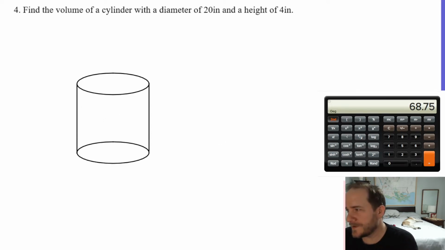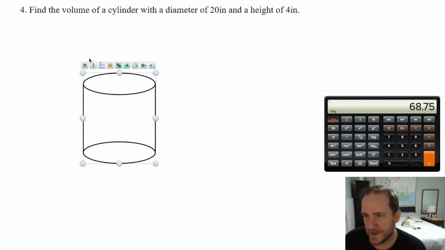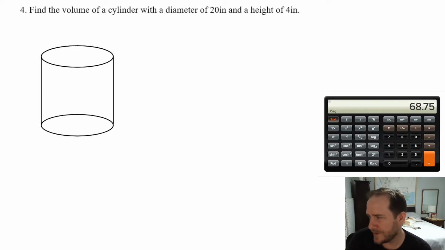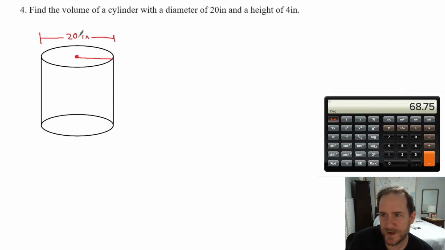So for those of you that are not good at drawing these things, hopefully this is kind of helpful to see how it's done. But anyway, you don't need to draw anything for this problem, but I do find it helpful. They said we have a diameter of 20. So if you mark the diameter, that's got to go all the way across. And we never really want the diameter. We pretty much always want the radius. So you know that radius is going to be half of this. So it's 10. And then honestly, forget about diameter. What you need is the radius. It says we got a height of 4.